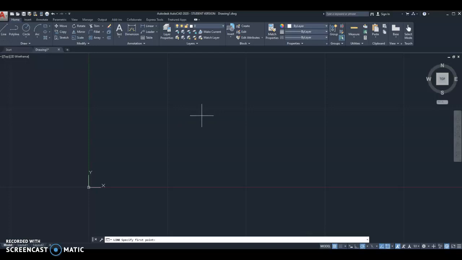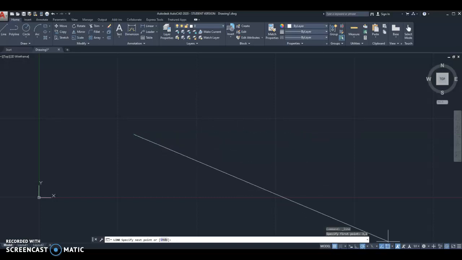I will start the same way. I'll select the line command and specify the coordinates 3, 2 as the first point. But instead of specifying the coordinates of my second point, let's just say I know I want this line to be 2 inches long. I move my cursor in that direction, and depending on what your settings are, there are a bunch of different settings down here.